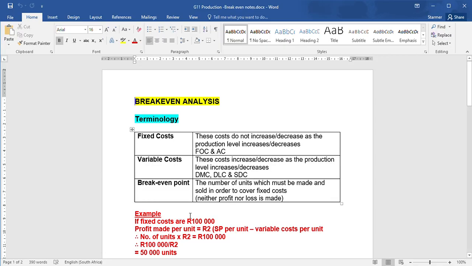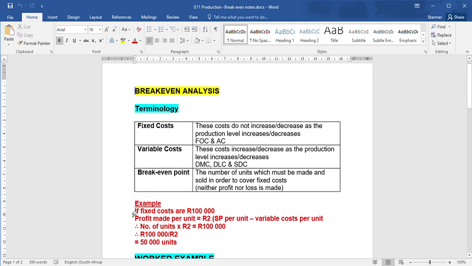Now, break-even point means the number of units you need to make that you don't make a profit or loss. Now, for you to not make a profit or loss, you basically need to cover these fixed costs. You need to understand that these fixed costs you pay even if your factory stands empty. You still got to pay the rent, even if you're not making anything. You still have to insure the building, even if you're not making anything. So we need to make enough profit to cover those fixed costs.